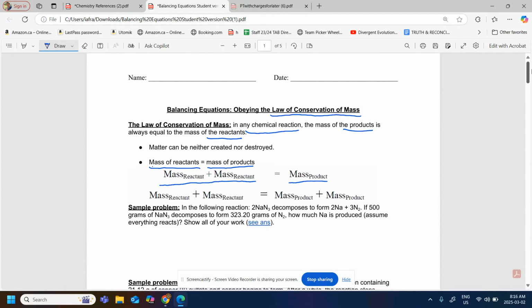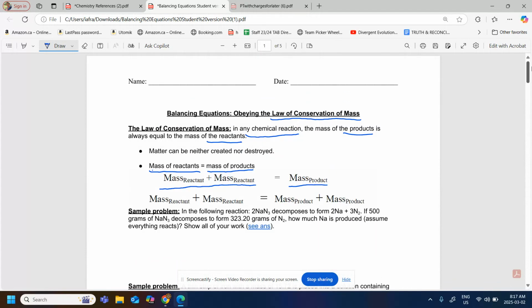So a simple way to demonstrate this is if you do an experiment, you might have a glow stick. You measure the glow stick before you crack it, because when you crack it, a chemical reaction happens to make it glow. So you measure the mass of it before you crack it, and you might get, let's say, 4 grams. Then you crack it and a reaction happens, you put it back on the balance to weigh the mass, and you'll still have 4 grams. You didn't lose anything, you didn't gain anything, the mass is equal before and after.